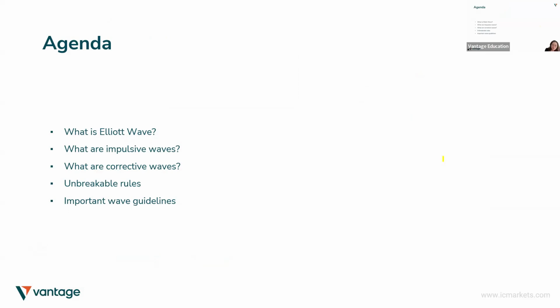The agenda for today: we're going to cover what is Elliott wave, what are impulsive waves, what are corrective waves, unbreakable rules, and important wave guidelines. We have all heard about Elliott wave before, and a lot of people who trade forex or other assets use it. But if you want to master Elliott wave, you need to look into the past and count the waves. You can't just count the wave at the current market. You need to look back and then count the wave, which I will show you later.